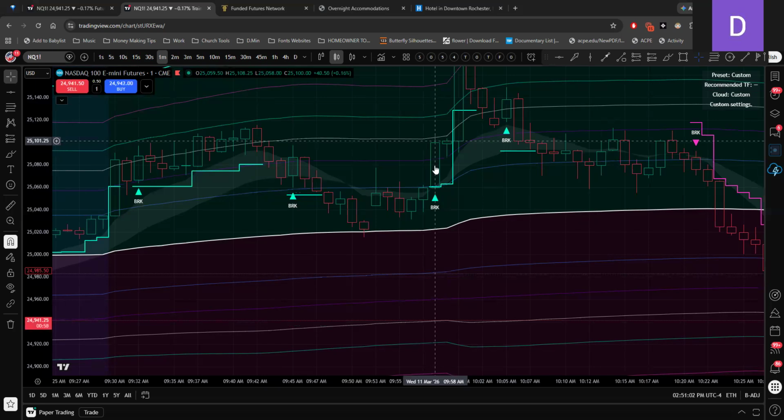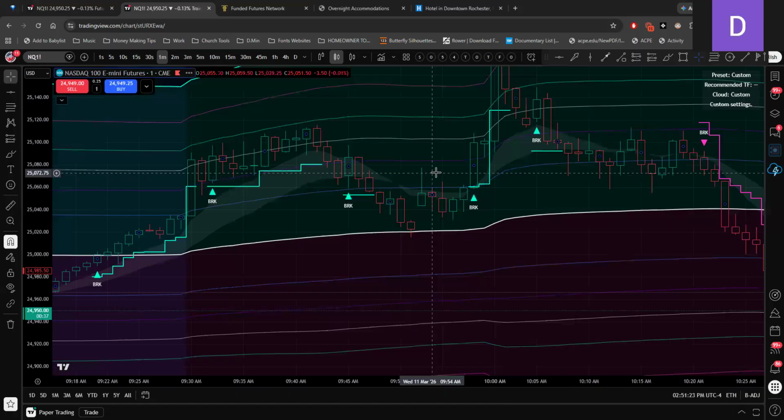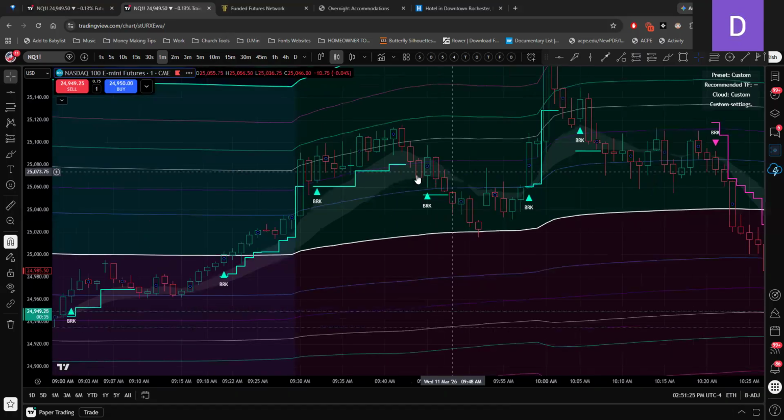If you absolutely want to take this, you're going to put your entry right here, buy limit order right here, stop loss right here. You wouldn't have got filled because this doesn't come down far enough to fill you, but it's okay. You're not chasing trades. You will not chase trades if you're going to be a part of my group. This is what we don't do. Buy. Okay.